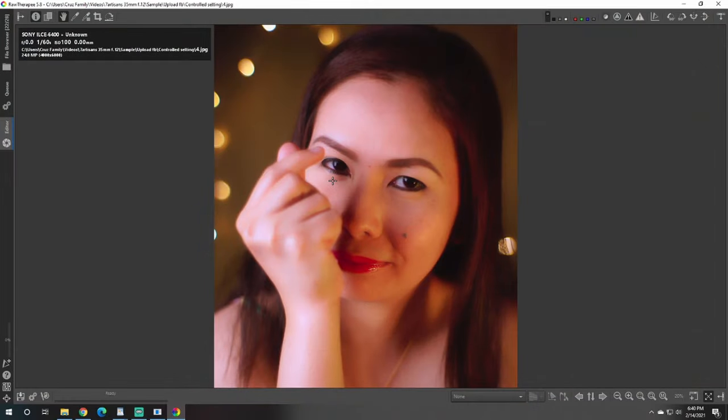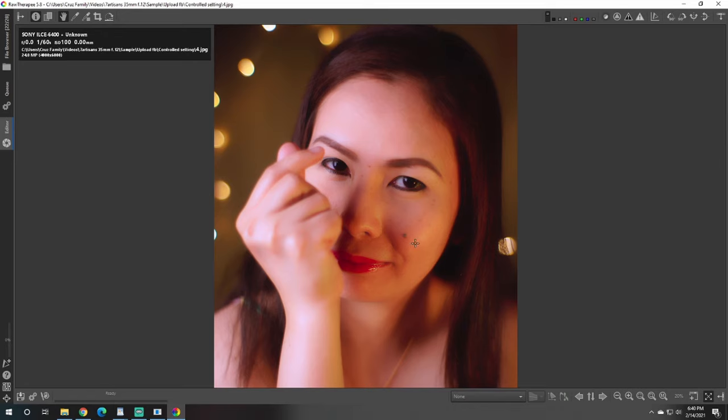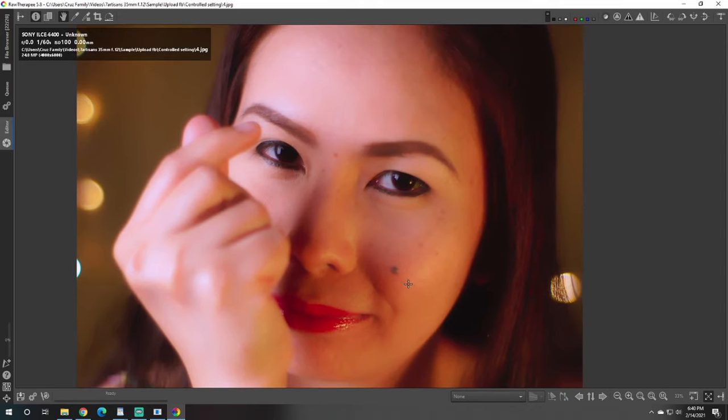Okay, so here is a sample portrait picture of my beautiful wife at f1.2. I'm using a diffuse 5500 Kelvin light bulb for my key light and some warm fairy lights in the background. This image demonstrates how narrow the focus plane is at f1.2. The focus was set on the subject's eye and face. As you can see, everything in the foreground is soft and the background has been blown out as well. Again, you can still have a sharp looking photo at f1.2 with this lens.